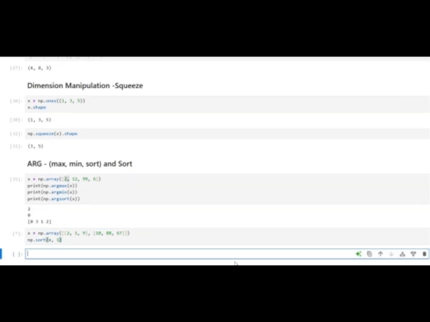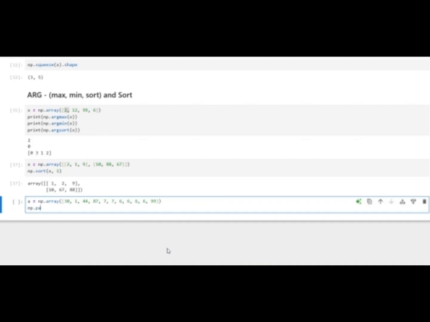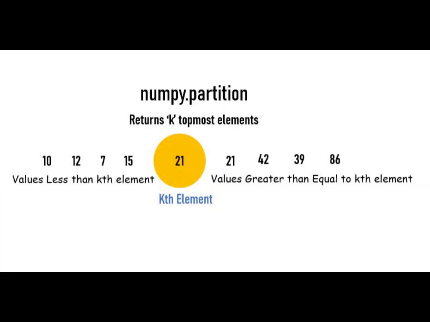It creates a copy of the array with the elements rearranged in such a way that the value of the element in the kth position is in the position the value would be in the sorted array. In the partitioned array, all elements before the kth element are less than or equal to that element, and all the elements after the kth element are greater than or equal to that element. So that's why it's a partial sorting.